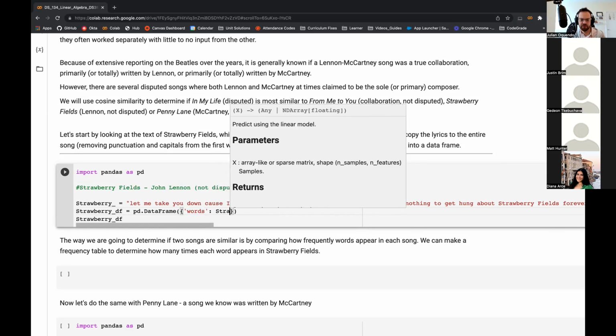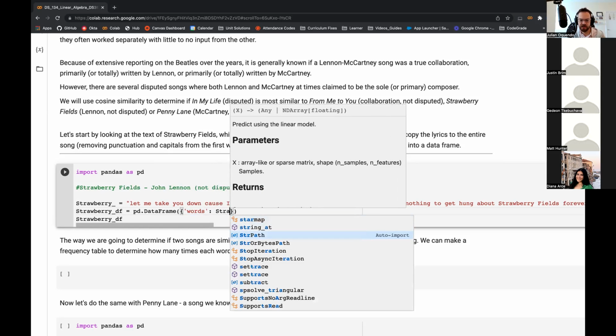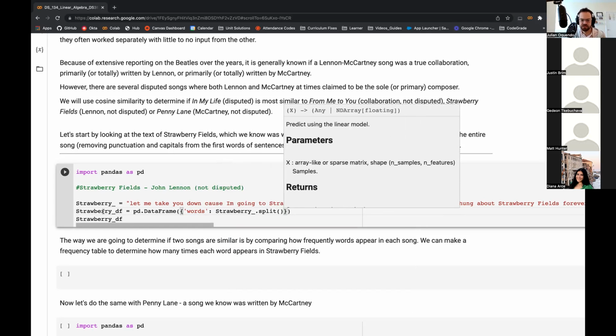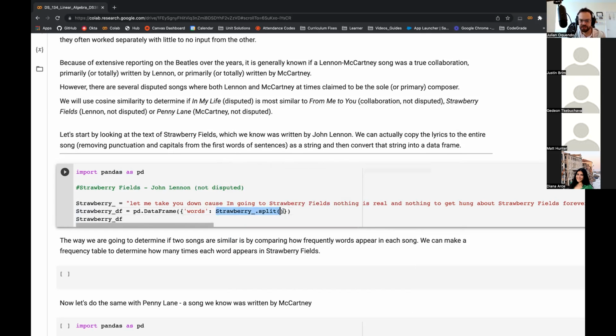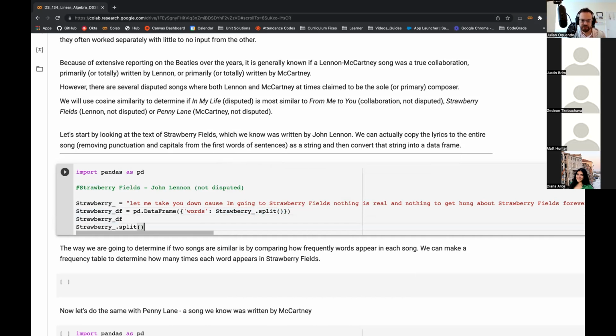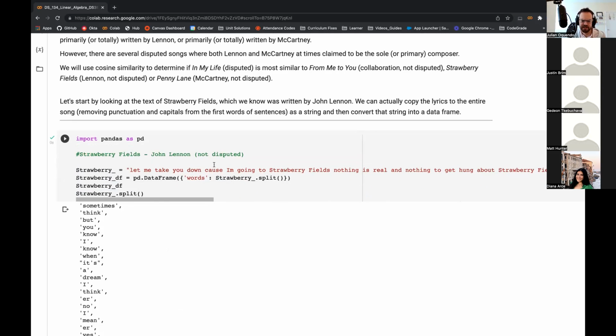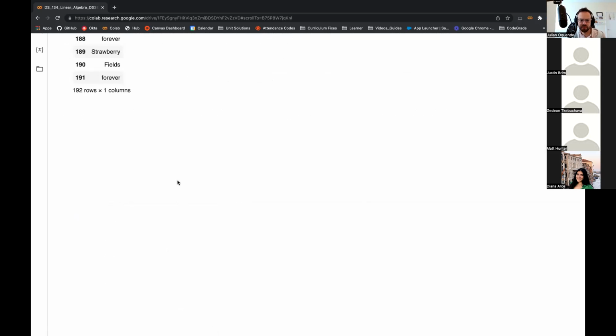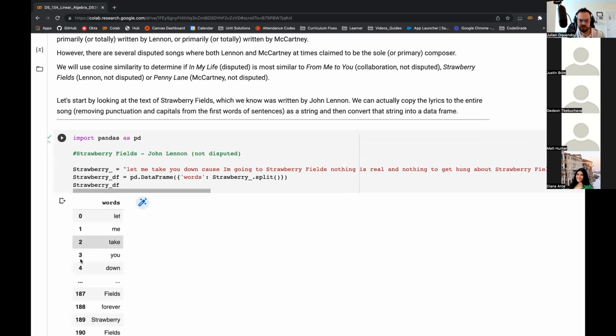And we're going to take the lyrics of this string object, strawberry underscore, and we're going to split the values. Just in case you want to remember what dot split does to your values itself, we're going to split it on the bottom, and note that what this does is it takes every single object in the string and splits it into something that looks kind of like a vector. When you create that into a data frame, you see you have returned a value with one column and rows and every single term.